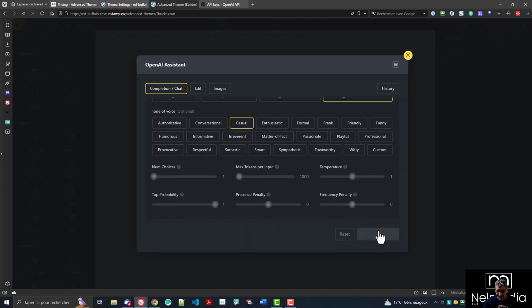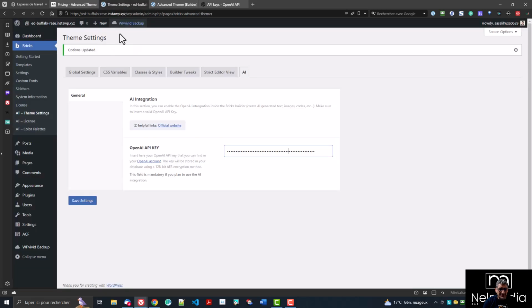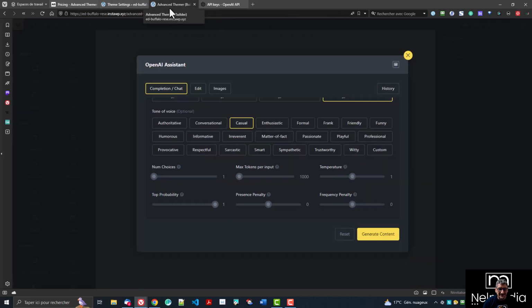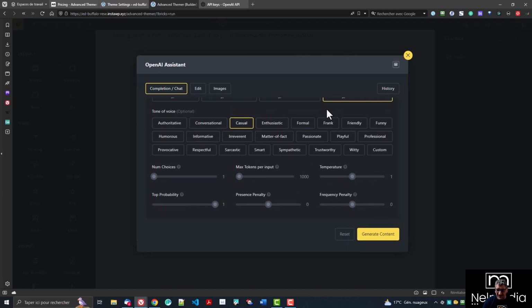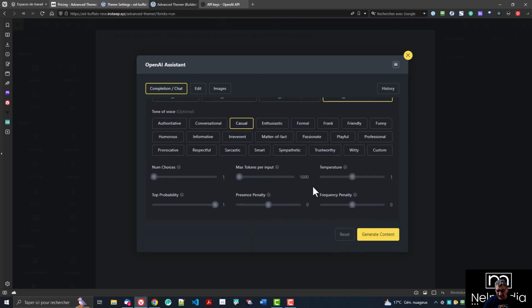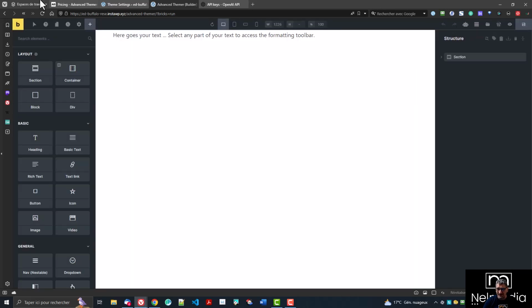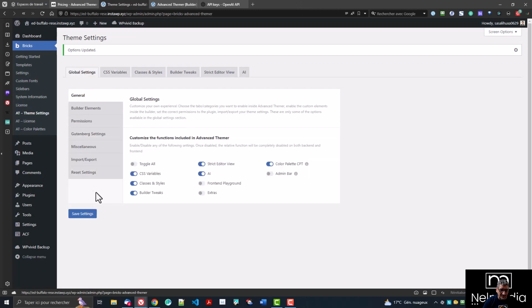Let's go with that, generate content. Anyway, sorry, I have an error with that. I will have to check that. I did link it. Maybe I have to save my key again. I don't know. Looks like there's a little bug with my license, even though I just added it. So anyway, this is how you would normally use it, and it would write what you need in this specific case. Sorry that I cannot show it to you, but this is how it would work if you want to use OpenAI. So anyway, let's go with the other settings.